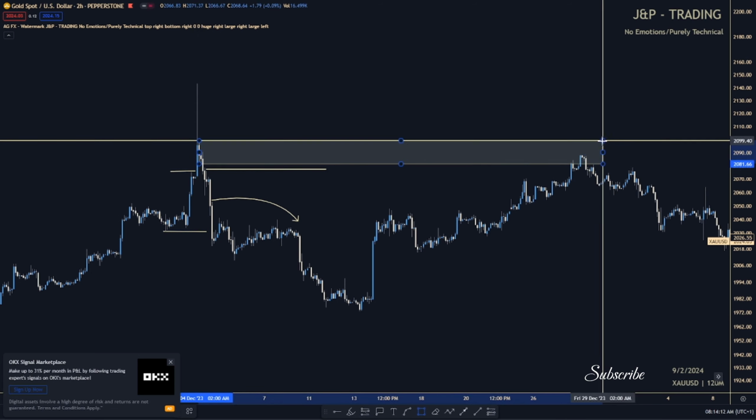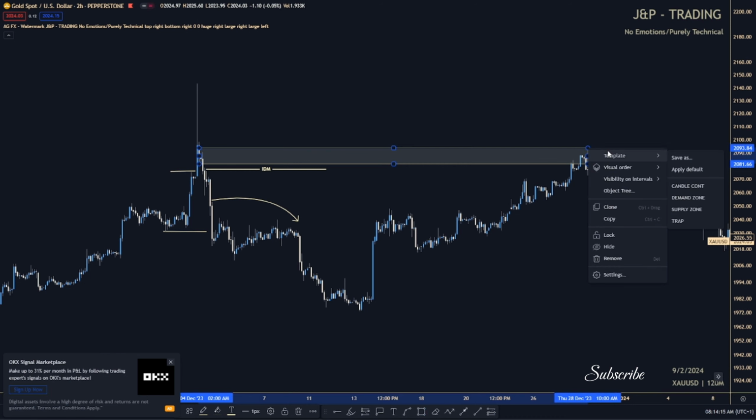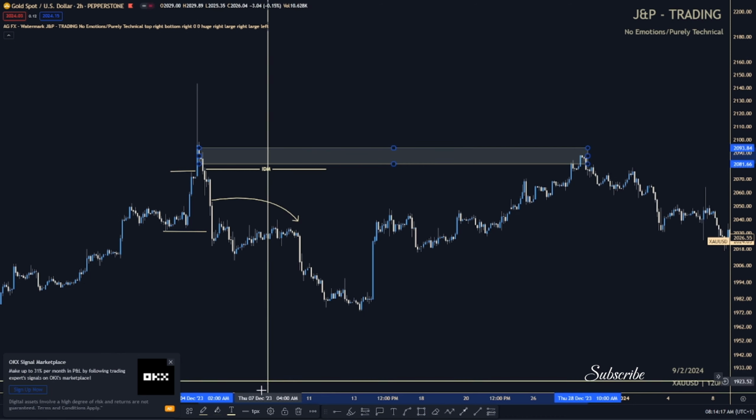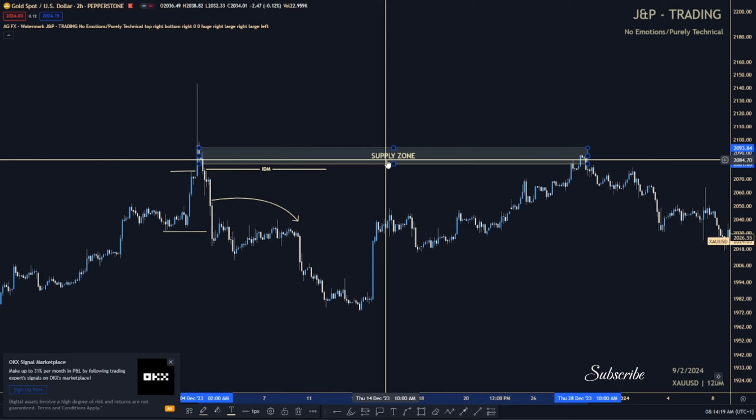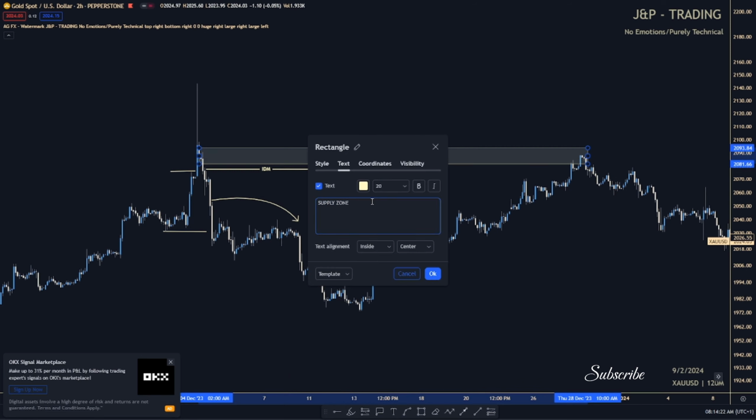There is no 100% strategy, but as long as you have anything from a 50% win rate with 1 to 2 or 1 to 3 risk reward, I bet you guys, you are going to be very fine. You are going to be very fine in trading. You are going to make money.